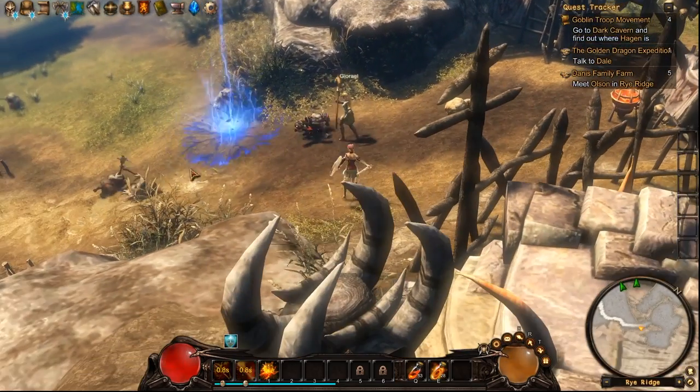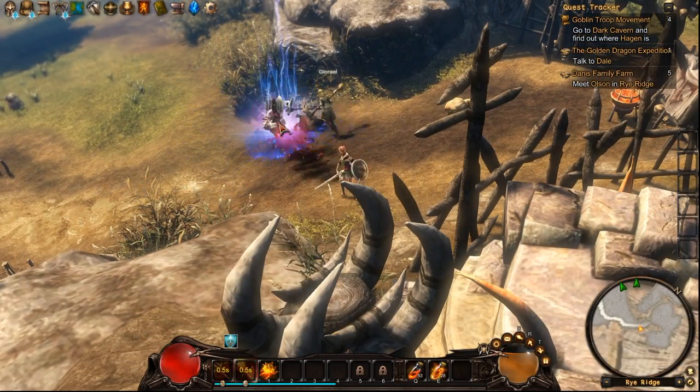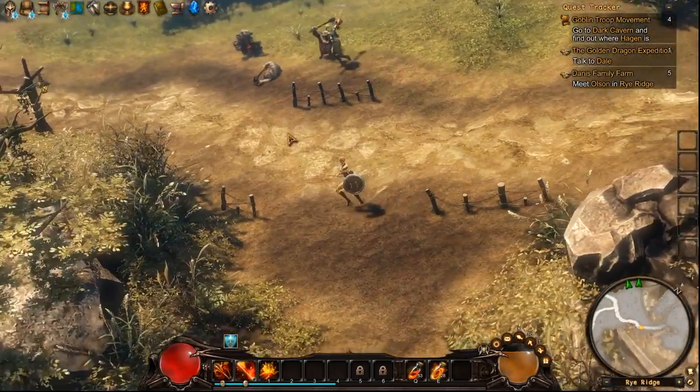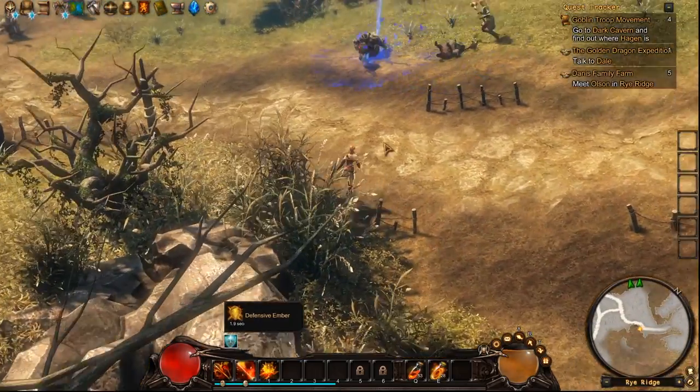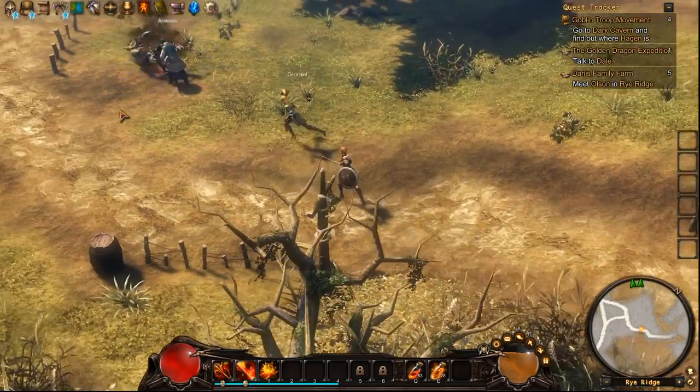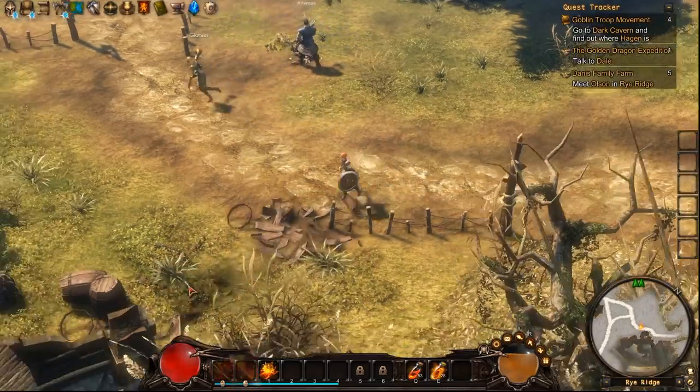So, I think I should probably be heading back to town. I could use the teleport thing, but I'm not all that far away. Oh, look at this. Is this a buff? Oh, that's the defensive ember from earlier. Maybe that's something the caster has done on me.